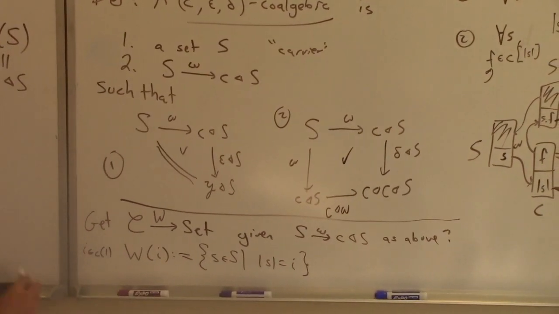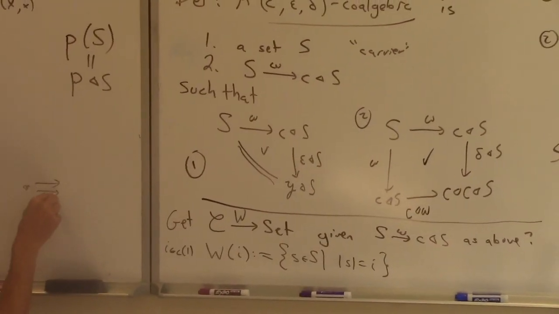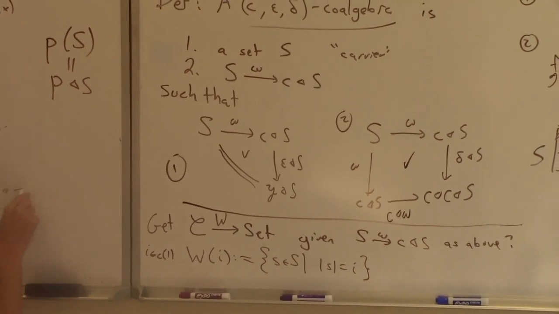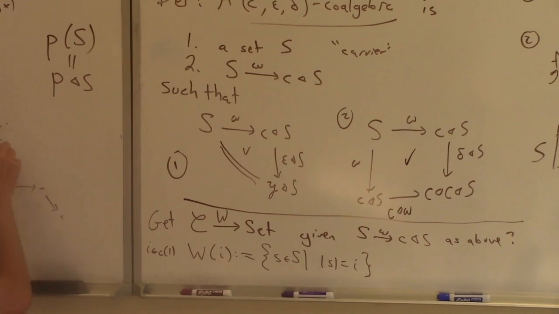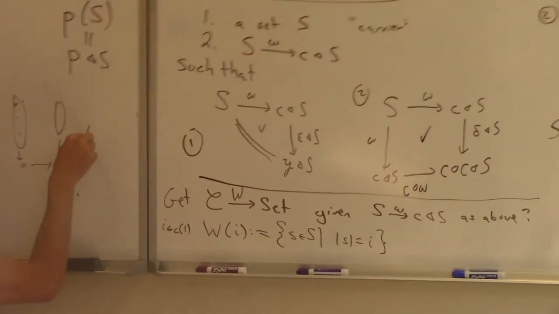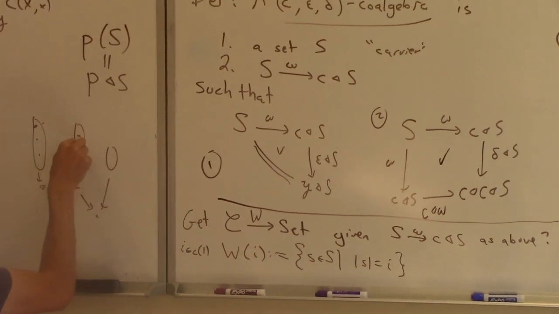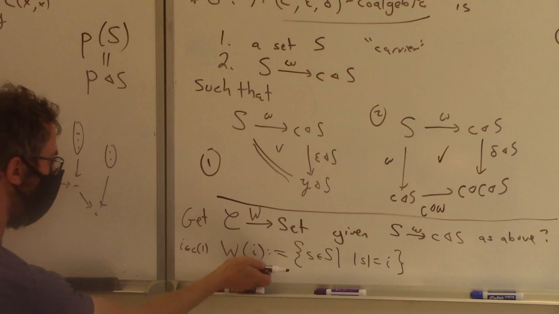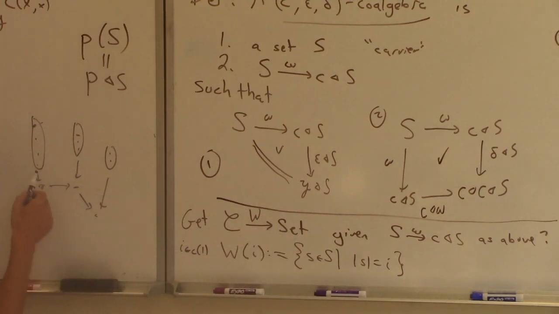So we've got this category, and we've got some category down here. We've got all these objects, and some of them map to this guy, and some of them map to this guy, and some of them map to this guy. And so we take our functor from C to set to take every object of C to all the elements of S that map to it.